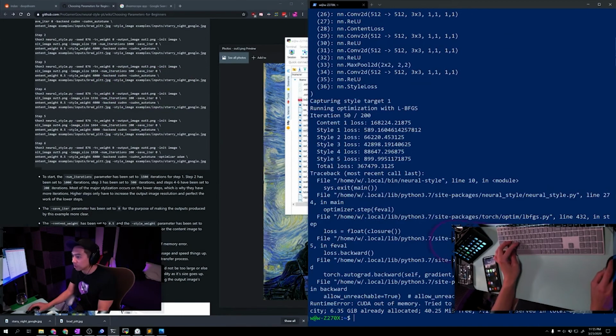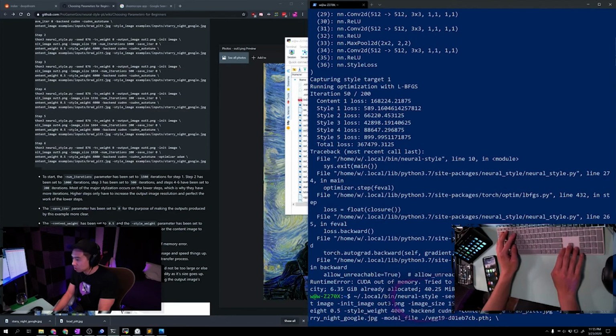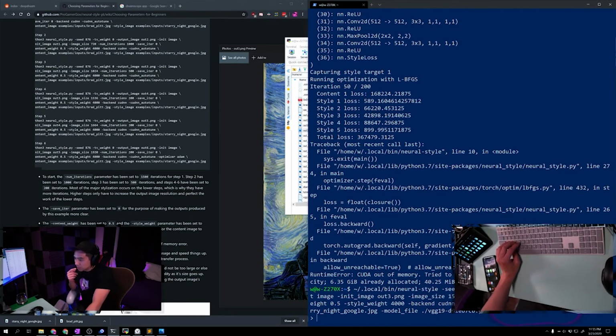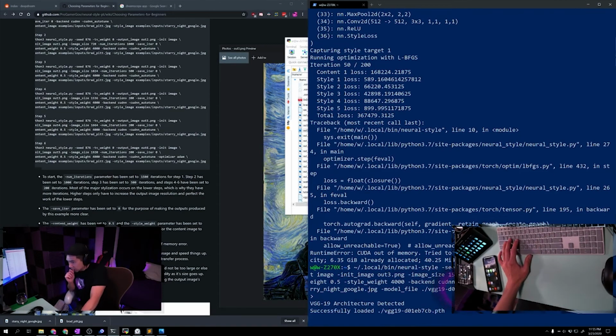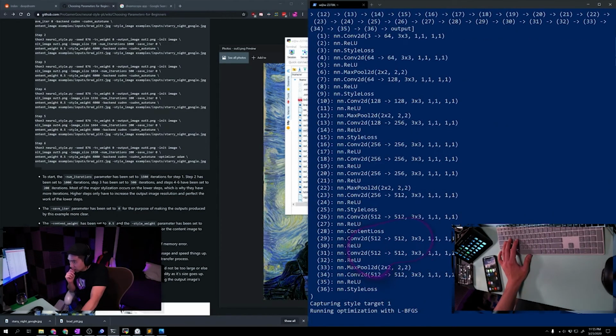But is there something I can do? Good. What if I change the number of iterations to like half? Is it possible? Ooh. There we go. Will it need as much memory, or?